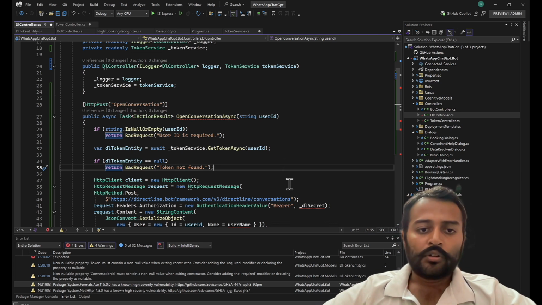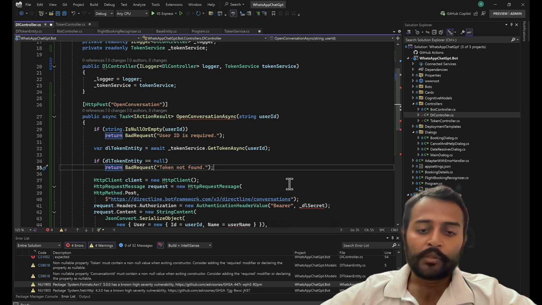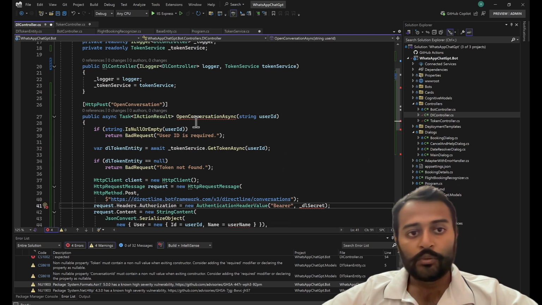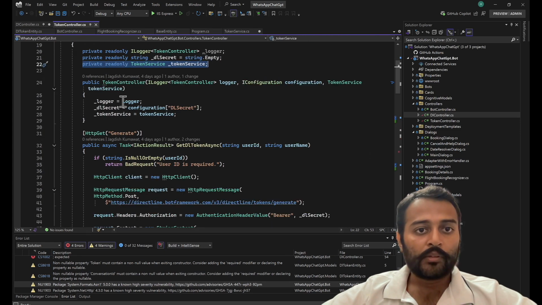If token is not found, why don't we generate the token? Well, if token is not found, even this particular endpoint works, but it will work with the Directline secret, not with the Directline token. So let's do both cases. I'll go to the token controller.